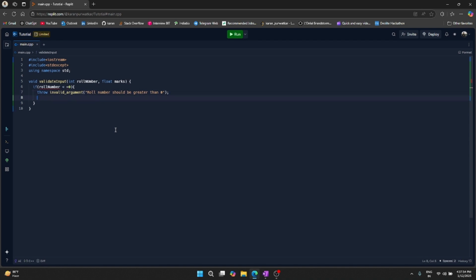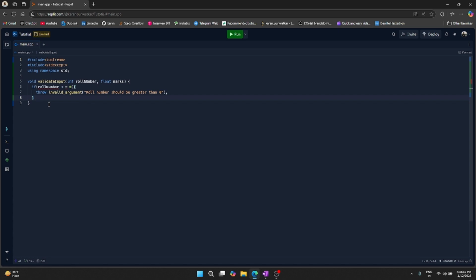Okay, then after this, just a second, so if we get any type of error in this, like, wait a second. Yeah, if roll number is less than or equal to 0, we get invalid argument.